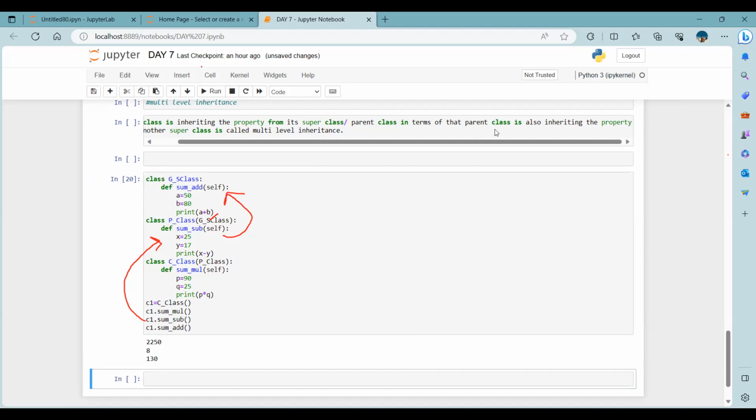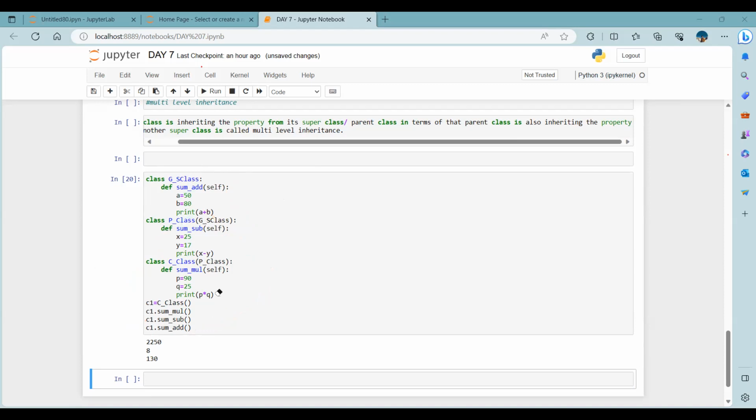Why does it do this? Because it inherits the property from its parent class, which also inherits the property from another parent class, that is GS_class. So this is multi-level inheritance.